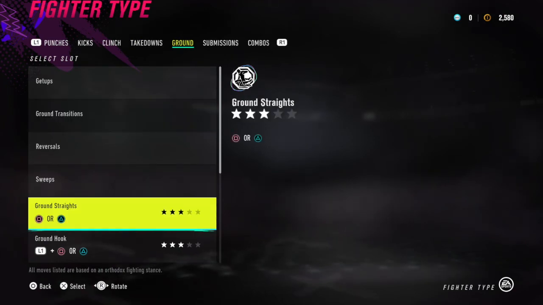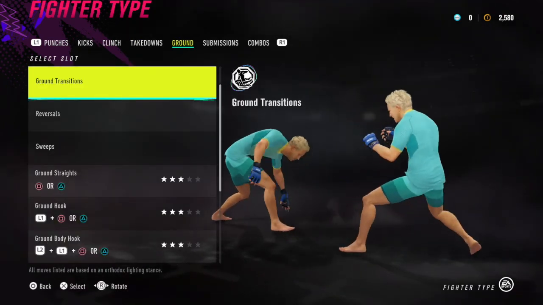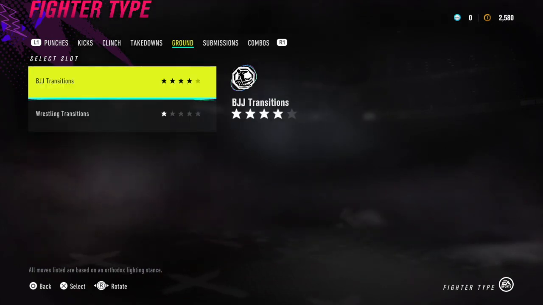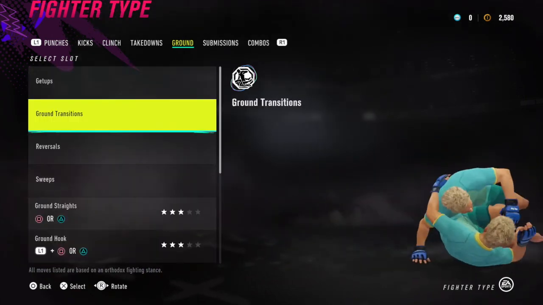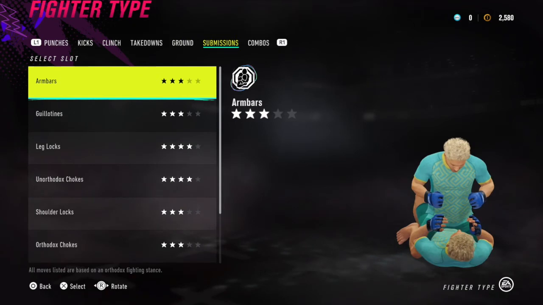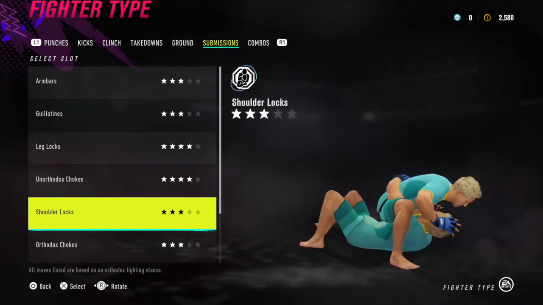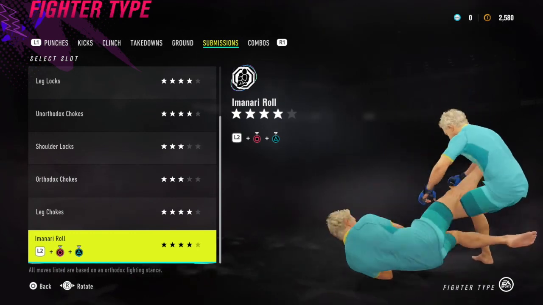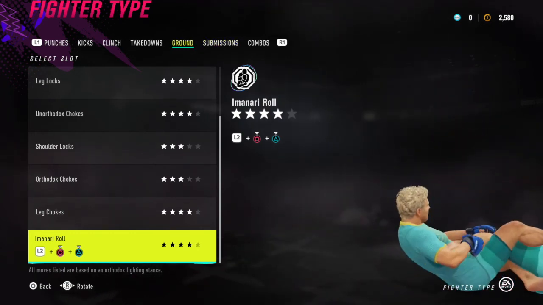Yes. He's also got... What happens if you click these? Oh! I didn't even know you can click those. But yeah, everything is really good on the jiu-jitsu side. You know what I mean? And the submissions, of course, he's got a lot of submissions you can do. The King of Stranglers. Had to make sure I got that. I didn't even know that's how you did an Imanari roll, to be honest with you.